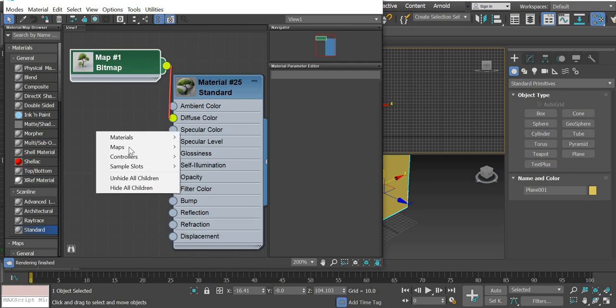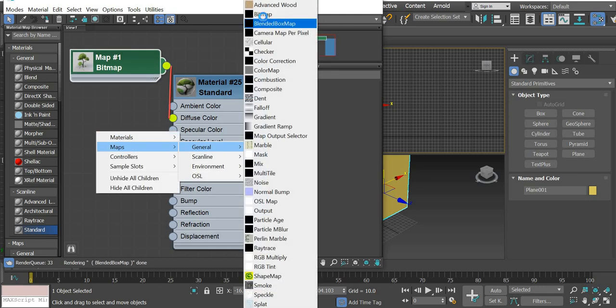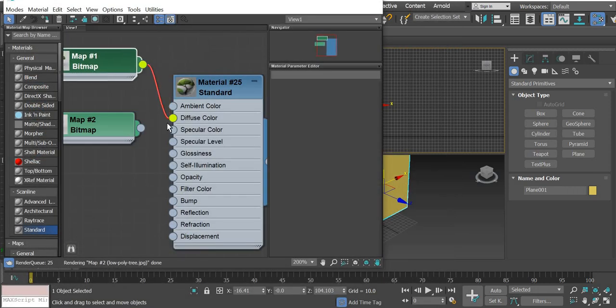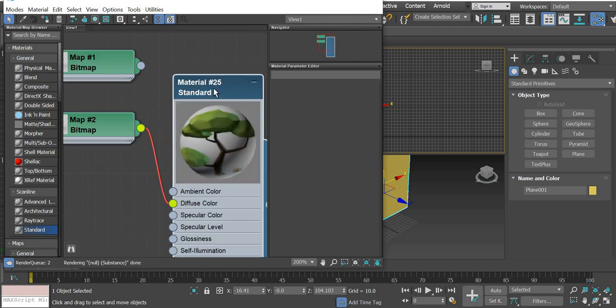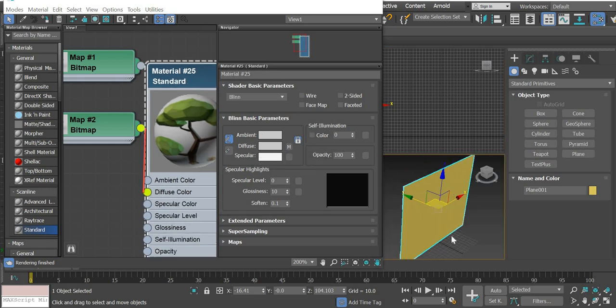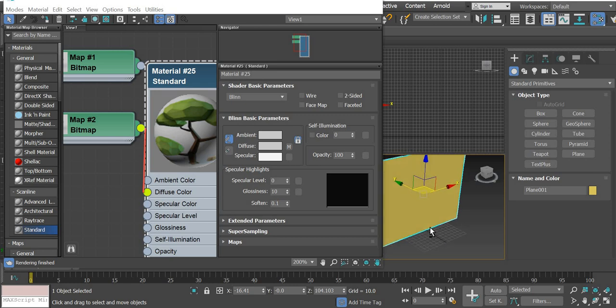So you can also go to maps, bitmap, select the file, and then all you have to do is connect it to the material's diffuse color. If you double click the material, you'll see the material properties here. Okay, and then the diffuse has the material. Now we need to assign that material to this object.